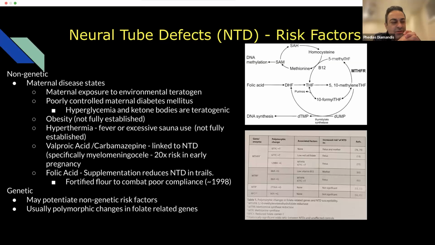Why folic acid deficiency leads to neural tube defects and failure of neural tube closure is unclear, but as a process that's involved in proliferation and DNA synthesis, you can imagine that in this period of rapid expansion of the neural plate to come up and fold on itself, that sounds like it requires a lot of increase in volume. If you don't have the right cofactors and components to expand the nervous system cell numbers, you're not going to be able to buckle and close properly to close the neural tube.